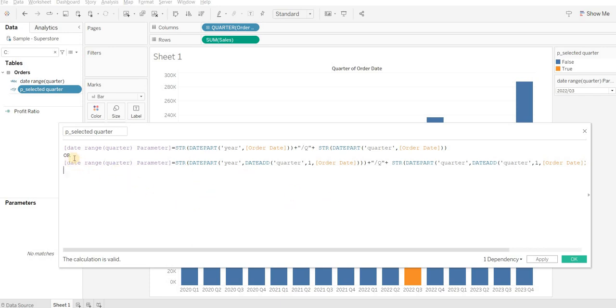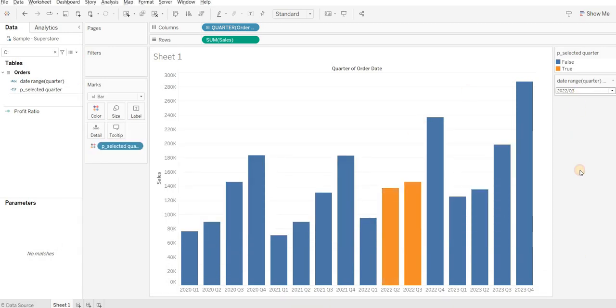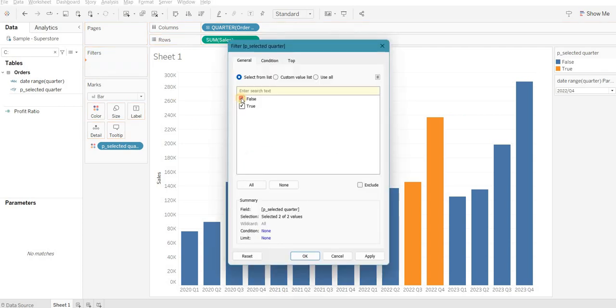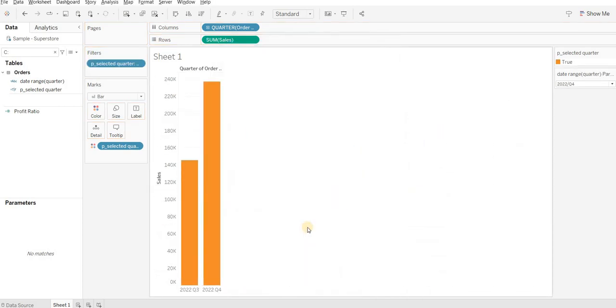And the one thing you need to change is the DATEADD, because we wanted to add one quarter with the selected one. If I select Q4, it should show me Q3 as well. See, both are highlighted. If I select 2020 Q4, it should show Q3 as well. So we have done it. Let's pull this into the filter, and boom.